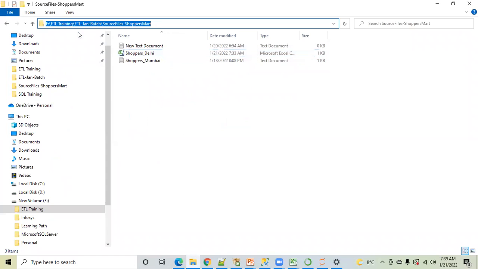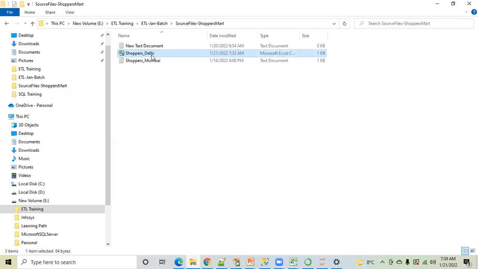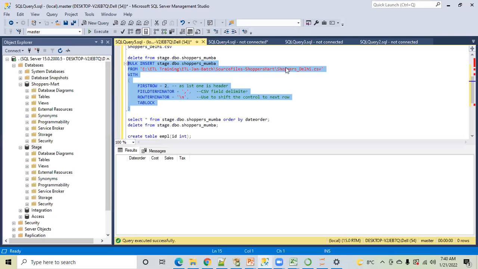See, this is the file location. Go to the D drive, this folder, and then in this particular folder you have the shoppers_daily.csv. This is a .csv file. You can see it's mentioned comma separated value. So I mentioned go to this particular location. You have this file. Pick this file, and from this file load data into this particular table.